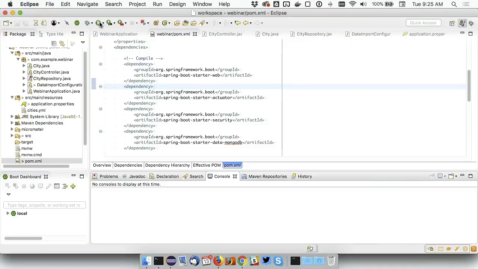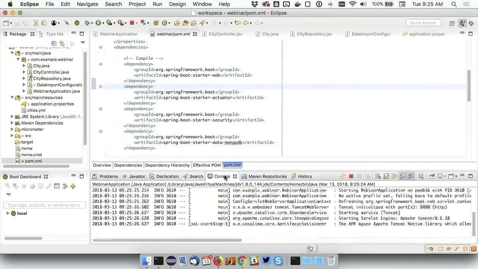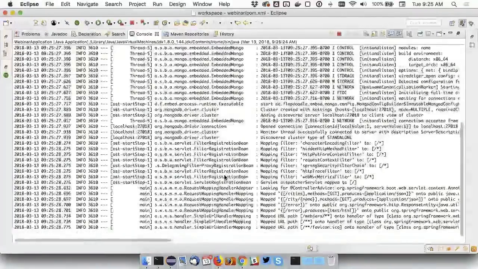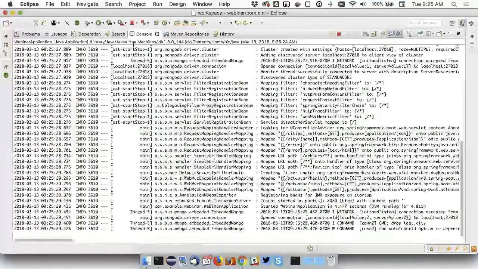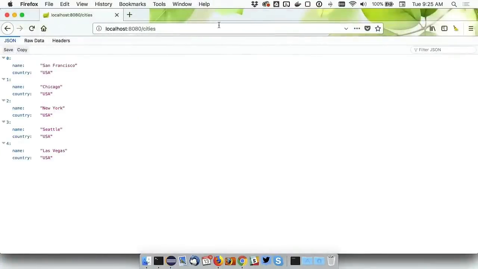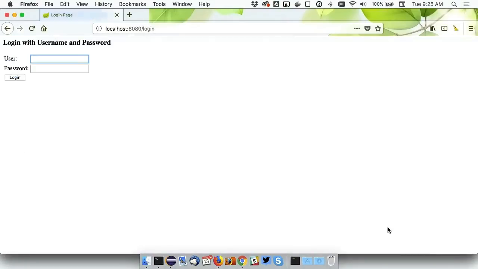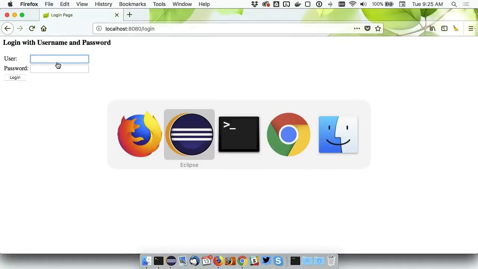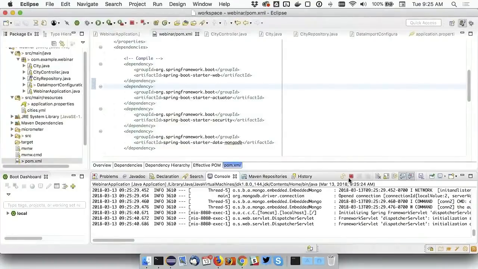All right, so let's just check this thing still works. Yeah. So we start up, we've not got the generated password, which is good. But what I want to do is fix the fact that it's asking for this login, because in the old version, cities and city were open, and I want to make that the same with the new version.